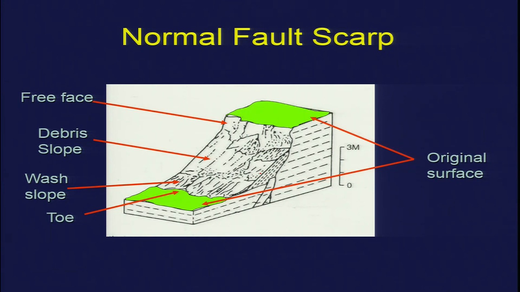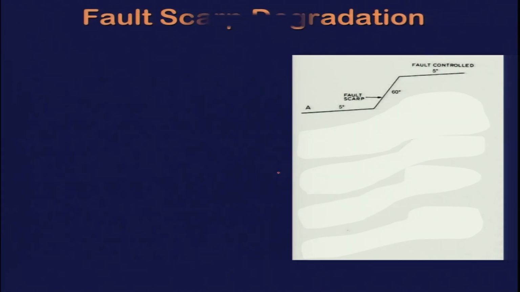So you have the toe of that. Okay. So let's see in detail what we have if we have the faulting taking place and what happens later on due to erosion. Okay. So we have what we call the scarp degradation. Now again, as I have been telling, a few of the slides, or the part we are discussing here, will remain the same for any environment, irrespective of whether it is normal fault, faulting environment, extensional, compressional, or strike slip. So now coming to the fault scarp part, fault scarp degradation.